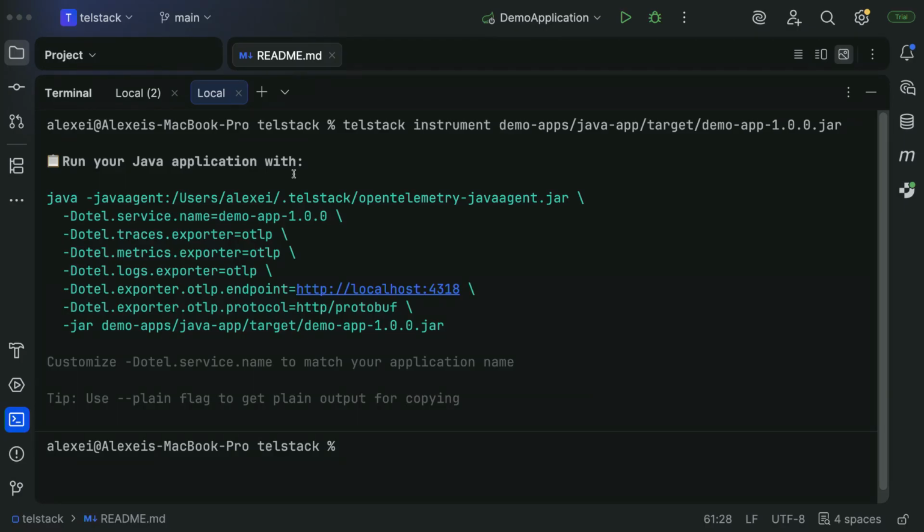And then we're exporting. You can plug and play. You don't have to export everything if you don't want to. So here we've enabled exporting traces, metrics, and logs for this application, and the endpoint. Right. So this is the localhost OpenTelemetry collector that we're running. Protocol, you can do gRPC, I believe, and HTTP protobuf.